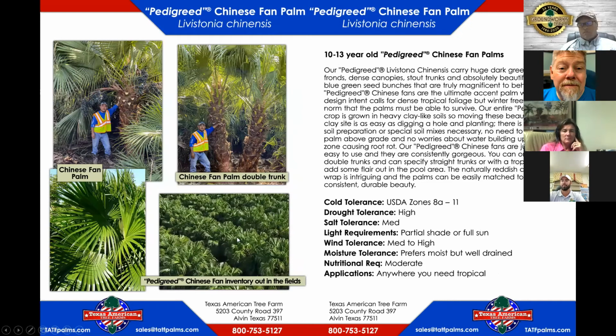They make a really big frond, a very, very thick canopy. Cold hardy, the book says zone 8A, but I've seen them above that. Again, they'll take low teens freezes. The canopy will brown out in a really bad freeze, but they grow back very, very quickly. This too is not a real expensive palm. So where you need some real presence and you don't have a big budget, Chinese fans are a fantastic palm to consider.